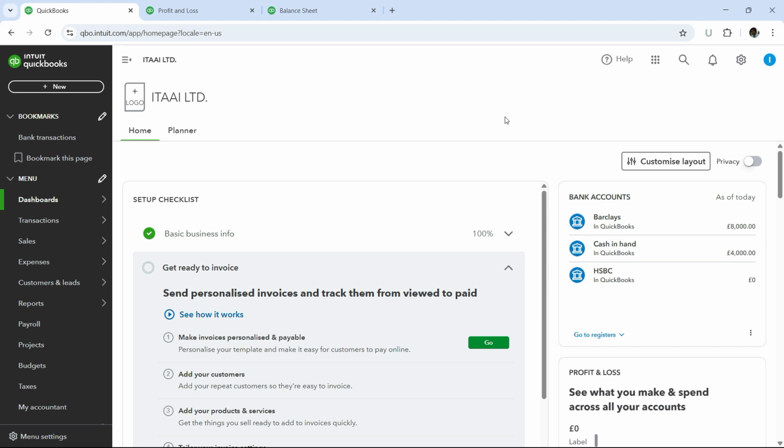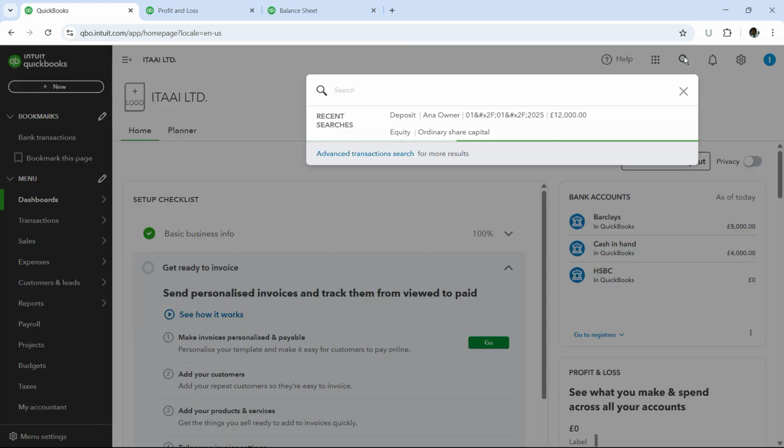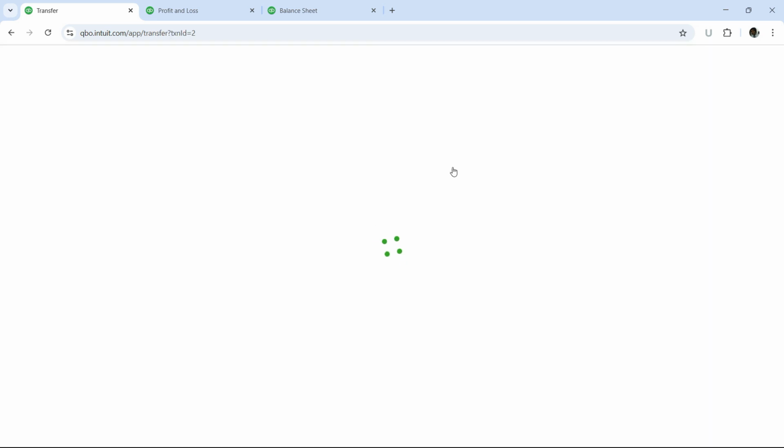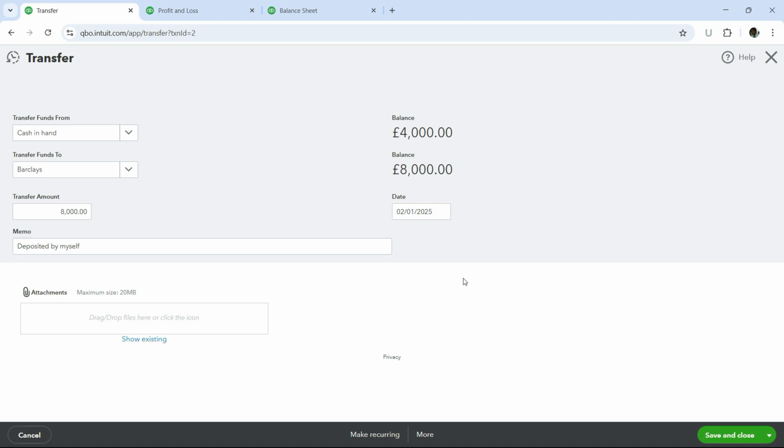Now, how do we find the transaction that we have just recorded? The simple way is to go to search, and here in the recent transactions you should be able to see that. Just click on it and you will be able to see the complete transaction again. Now you have this More button here that was not available previously, and in that More button you have void, delete, transaction journal and audit history. We already have learned what audit history is, what the transaction journal is, and what delete would do. But now we also have this void option. Let me explain what this void option is and how it is different from delete.